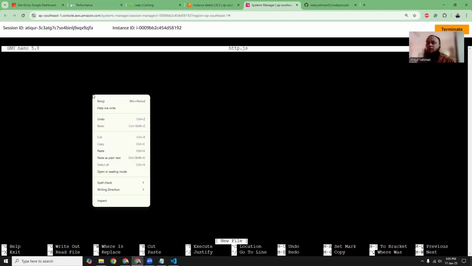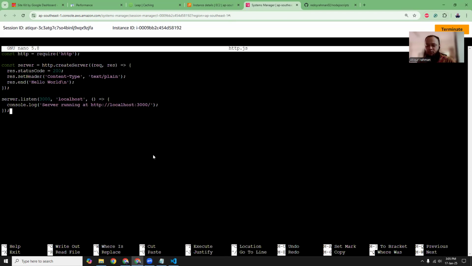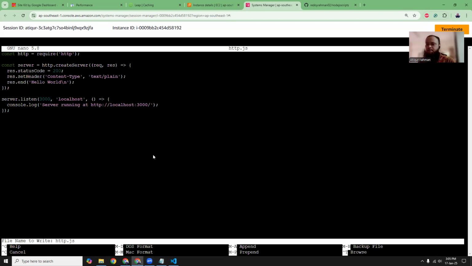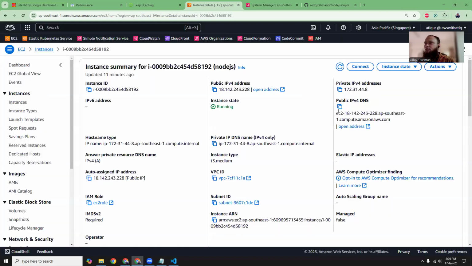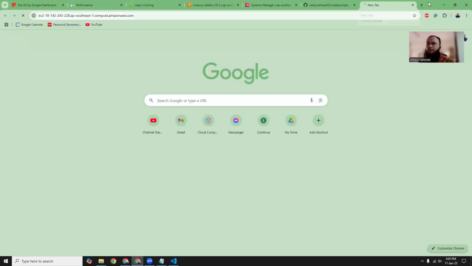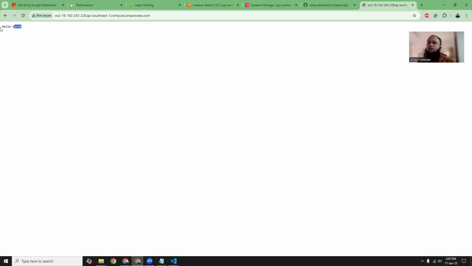Paste it here, Control X. Okay, now let's run it: node http.js. It's running on port 3000, and if I go to this service now, let's see. It should show hello world. Yeah, it shows hello world.